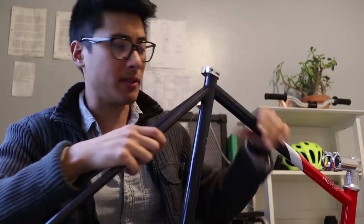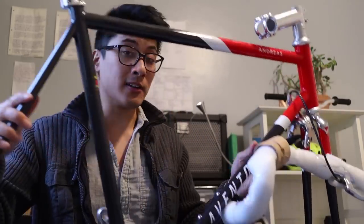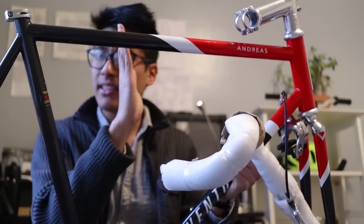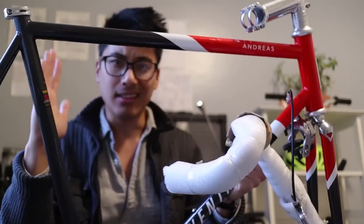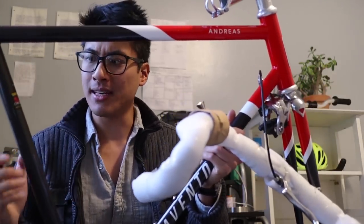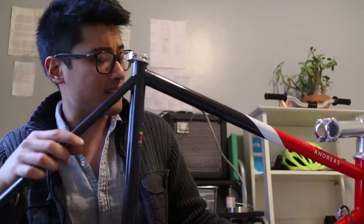As far as the unboxing experience for everything else goes so far, it's a little mixed. First of all, this paint job — really nice. I was expecting the rear end to be a little bit more black, but it's actually kind of a bluish dark gray with sparkles, no less.